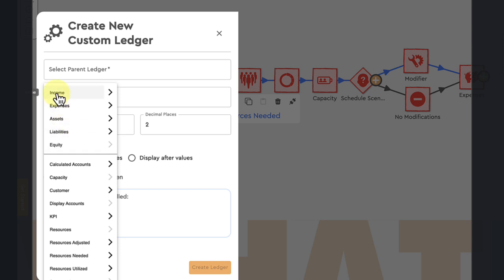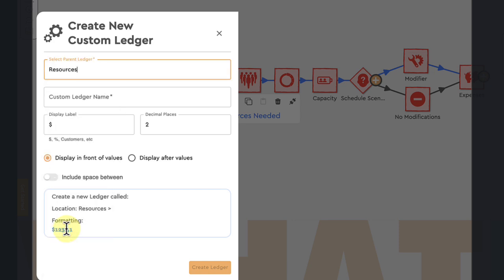If you remember, we saw income before. These are all the predefined ledgers. Think of them as accounts or buckets that already exist, and then inside of these we can add more. Some of these, we have limited things that you can do with them because they're created by the system, and some of them you have a lot of flexibility in. We're going to use resources. Resources can be employees, this can be compute power, this can be anything that gets consumed, it can be inventory.